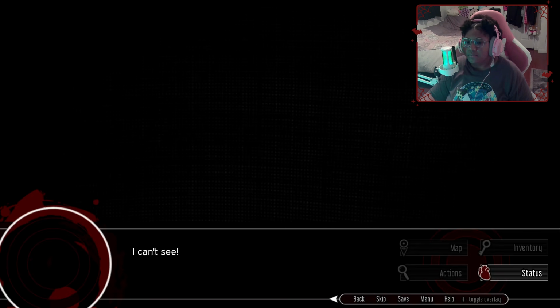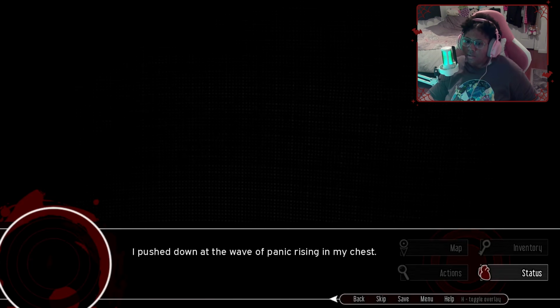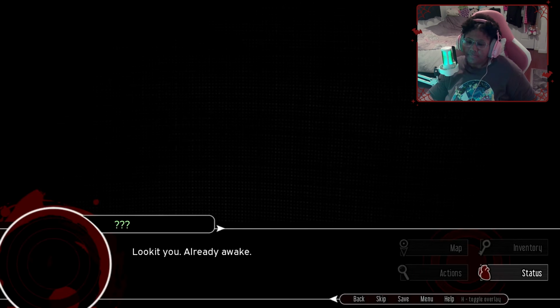It's cold. Huh? I can't see. I took a moment to try to get my bearings. I'm lying down, my hands are tied, and I'm blindfolded. I pushed down the wave of panic rising in my chest. I'm wearing something warm, but a cold wind is biting at my face and hands. I'm definitely outside. Oh. My panic exploded from my control as I heard the gruff voice and heavy footsteps approaching. Look at you, already awake.